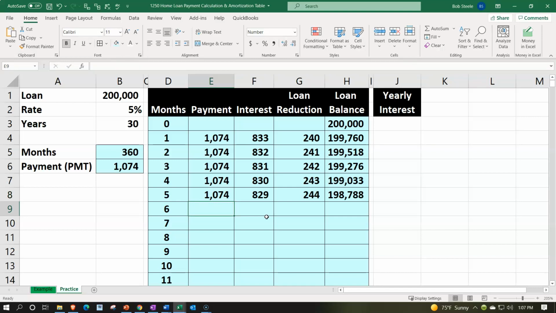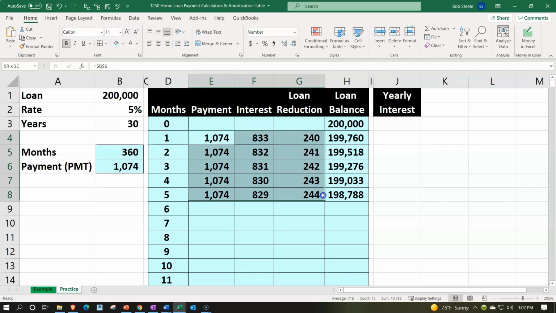Let's do it again. This time we're going to just figure out what we need to do to copy it down. Then we'll use our autofill to do so. Notice that these changes are fairly small on an incremental month-by-month basis because the loan is going out so long and we got the 5% rate. But over the 30-year time period, this will have a significant change towards the beginning and end of the loan.